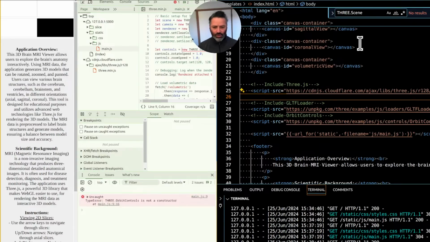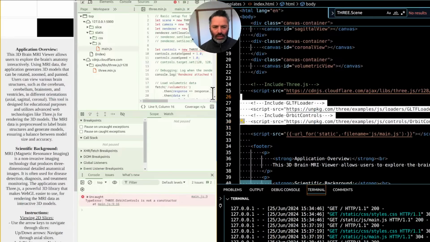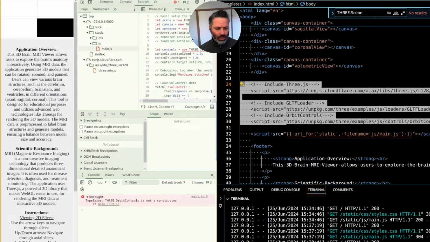Yeah, we're having trouble with the orbit controls. Can we fix the other links as well?